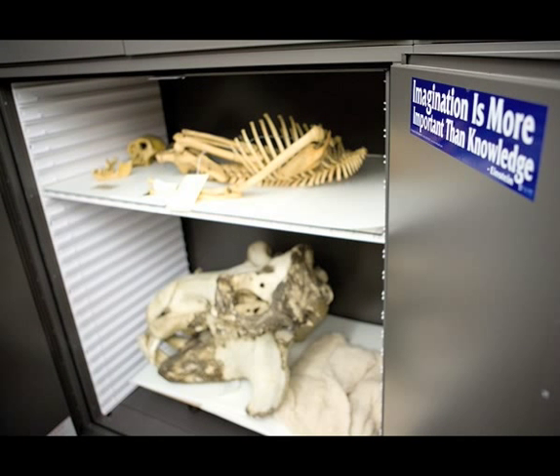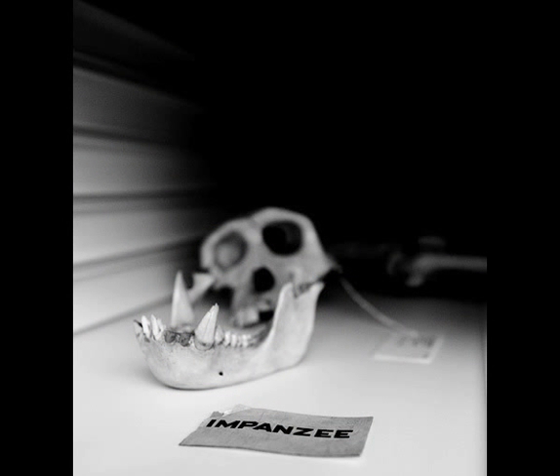In this cabinet, which is down in the lab of the Natural History Museum, are two specimens that are rather dramatic. They both met violent ends. That's true of a lot of the modern animals that we have in our collection — they didn't just keel over and die and end up in our museums. Unfortunately, they were often actively collected. The chimpanzee on the top shelf has a bullet wound in its skull.